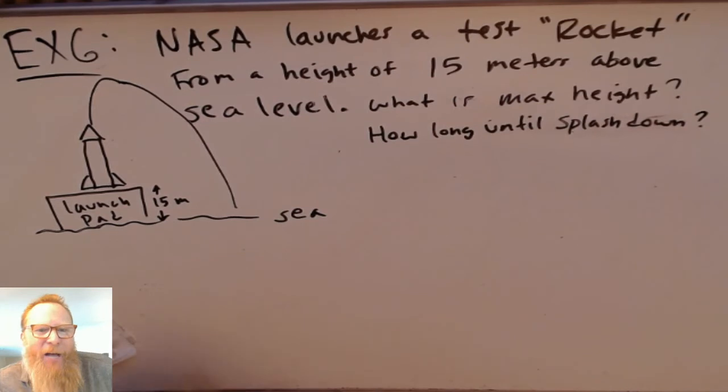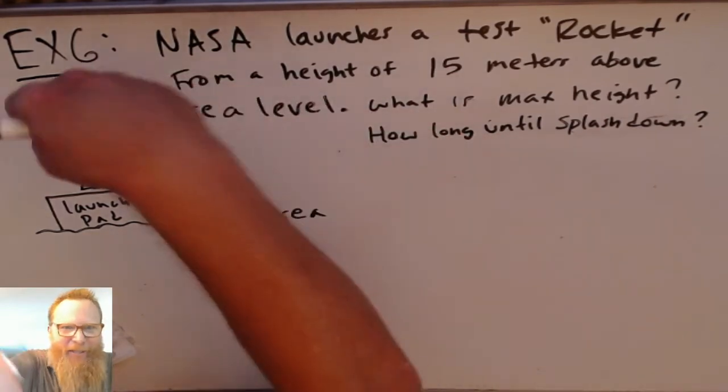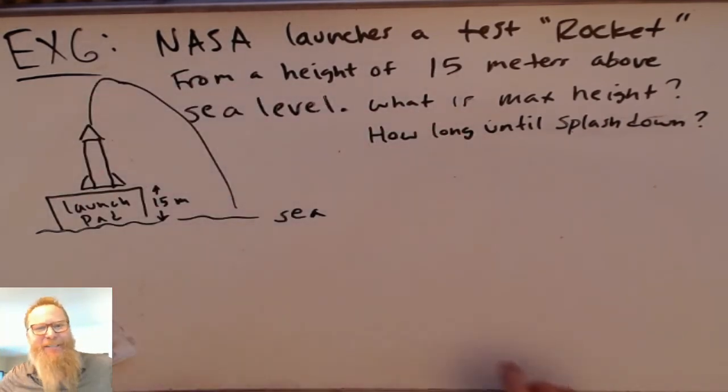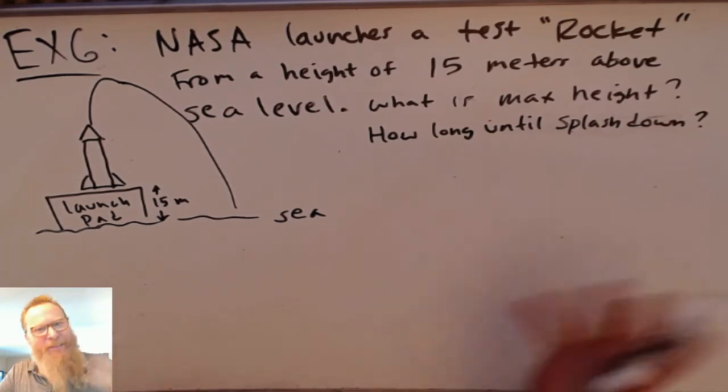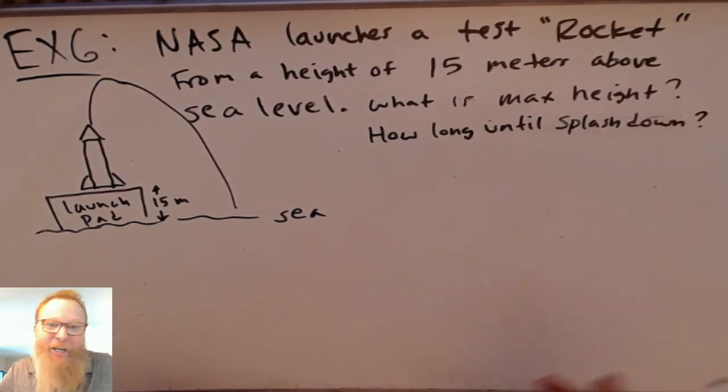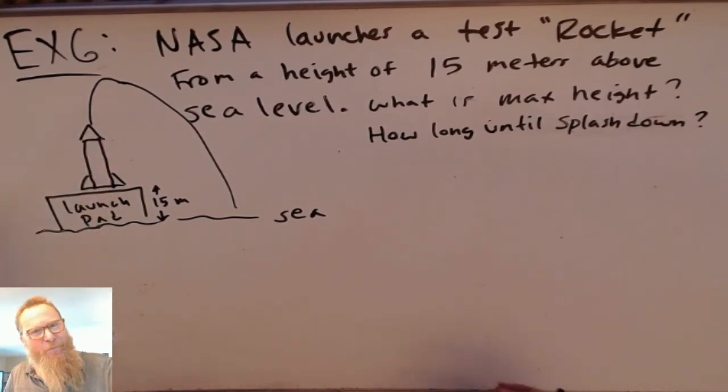You can tell I'm a child of the 70s, back when the rockets used to splash into the ocean. They've got some pretty fancy ones now that will actually land back on the launch pad, if you've been watching the television in the last couple of years. But this is the 1970s version of the problem, mixed with a little bit of the 1800s, when the rockets would be more like a cannon.